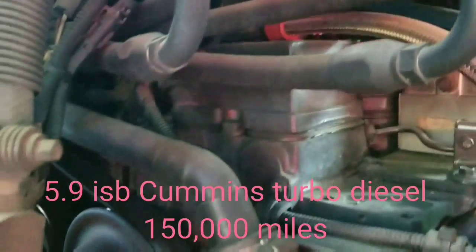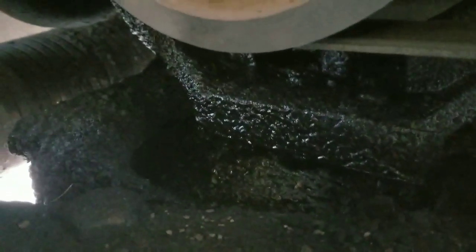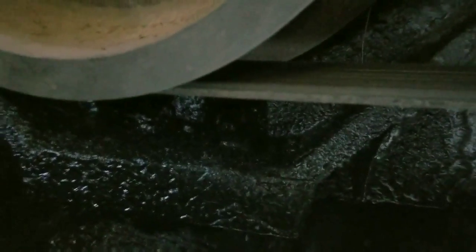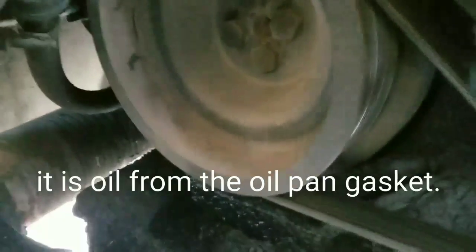And there she is. Got her all opened up. It's actually a little more promising. I'm able to see a lot more of the motor and the pulleys. Looks like it's going to be a little bit easier to work on it from this side. There was a few things. You see that some wet, looks like oil. I'm going to guess there's a gasket somewhere that needs to be replaced, which is not going to be fun considering the position and location.